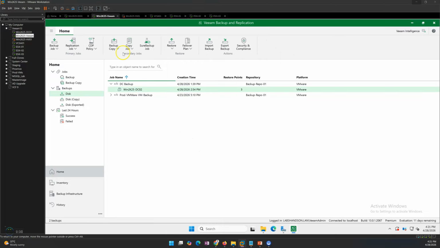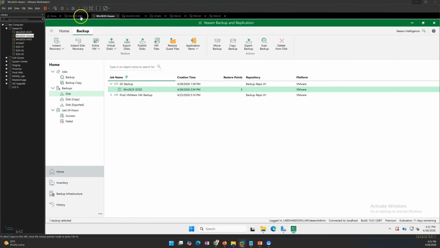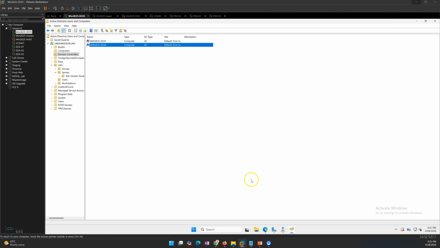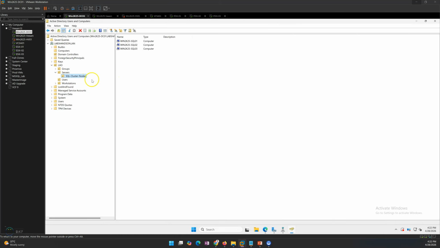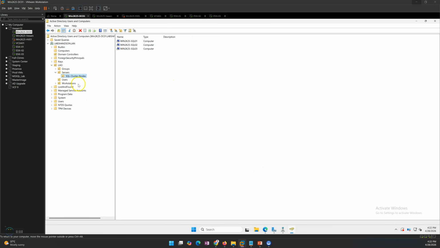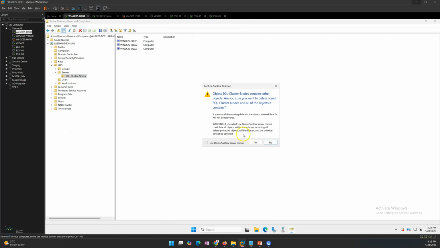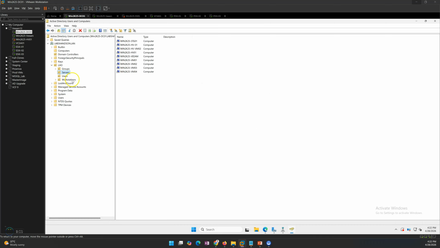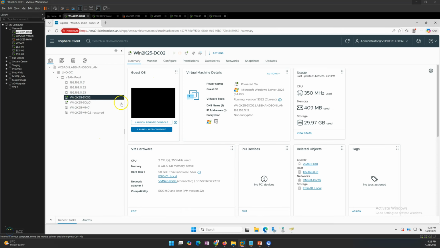Now let's imagine I go to my Active Directory, and someone mistakenly deleted this OU. So I'll go ahead and delete this OU and then try to restore it and show you. From here, let me remove the accidental deletion protection, and then I'll go ahead and delete this OU. Now this SQL OU is deleted, and let me verify the same thing from my DC2 also.